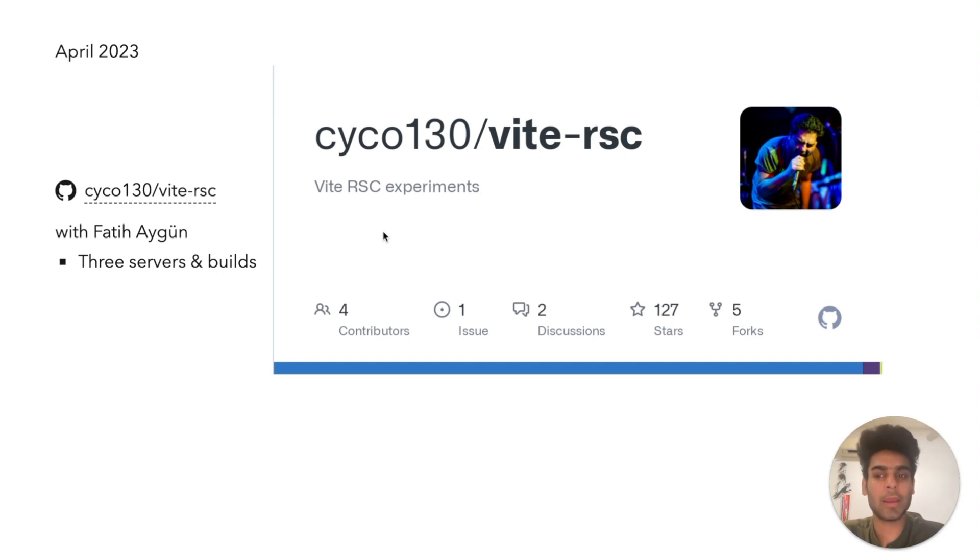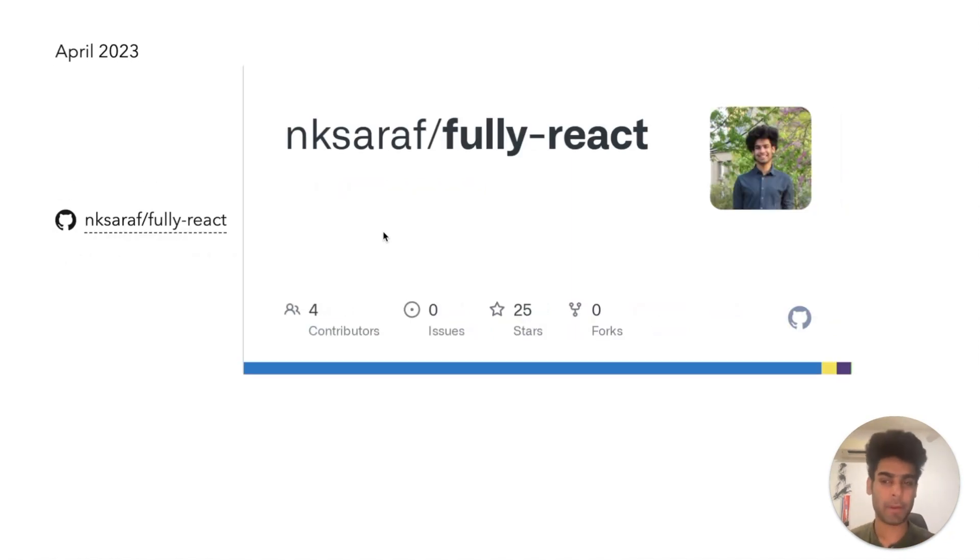So I started working with my friend Fati and we worked on a first run at building a React Server Components integration with VEAT. The key lesson I learned was that I needed three servers to deliver a good SSR experience with React server components: one for React server components, one for server-side rendering, and a development server for the client. This revealed a weakness in the current VEAT model — whenever there is a lot of server complexity involved, you have to build something completely of your own. I realized that for people to actually use our VEAT plugin, they needed a full framework on top because routing, bundling, and chunking were all very specific. So I built something called Fully React — my third attempt at a meta framework. It wasn't any easier than before because all the server pieces had to be redone, and I was still not at feature parity in terms of adapters and build optimizations.